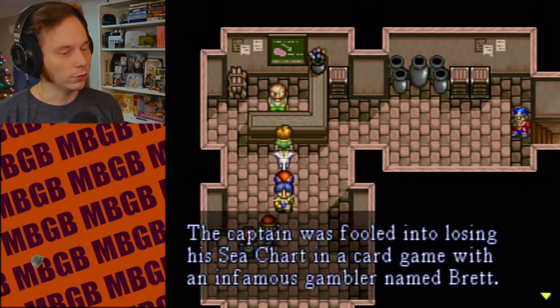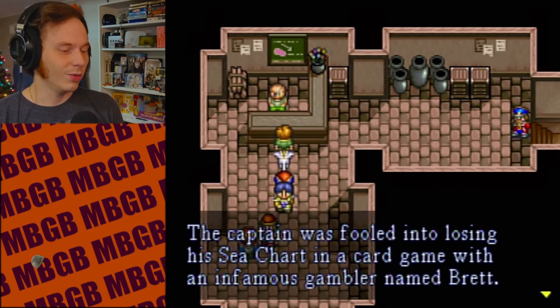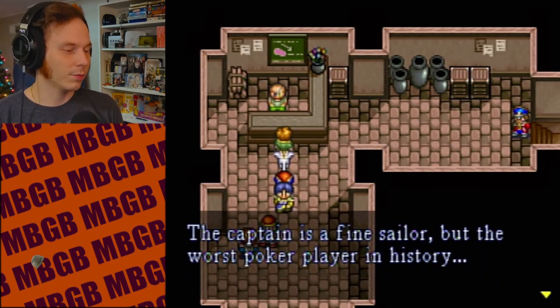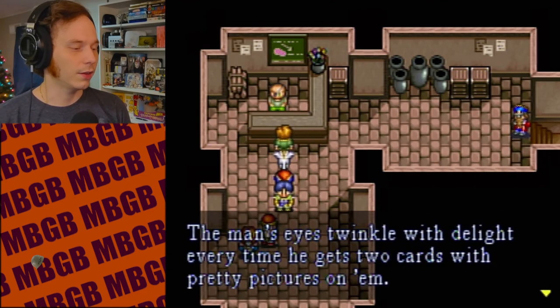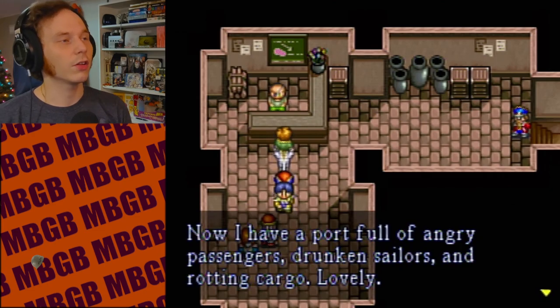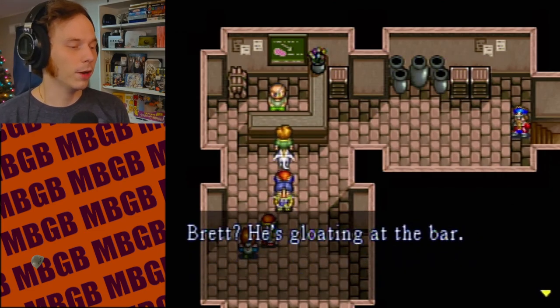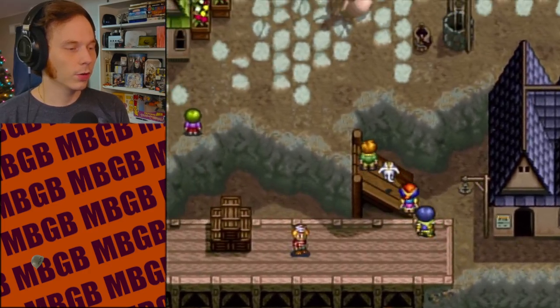The captain was fooled into losing his sea chart in a card game with an infamous gambler named Brett. The captain is a fine sailor, but the worst poker player in history. The man's eyes twinkle with delight every time he gets two cards with the pretty pictures on them. Now I have a port full of angry passengers, drunken sailors, and rotting cargo. Lovely. Brett, he's gloating at the bar. Okay. To the bar we go.